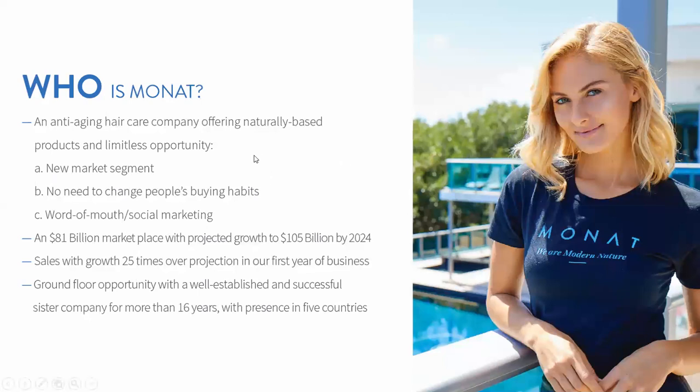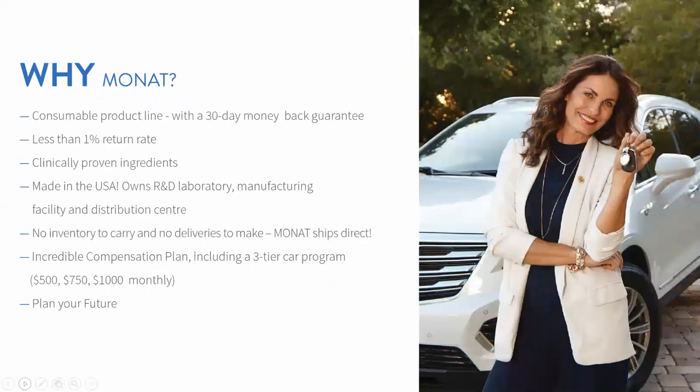So I'm going to be reading from that script. It'll say slide one, and then there's verbiage to read while you're on slide one. Okay. And slide one says who is Monat at the top. And then as I go through, I'm going to click through again. Why Monat? On that verbiage script, it says slide two, why Monat? I'm going to be reading, and it's different verbiage than what they're seeing on the screen.